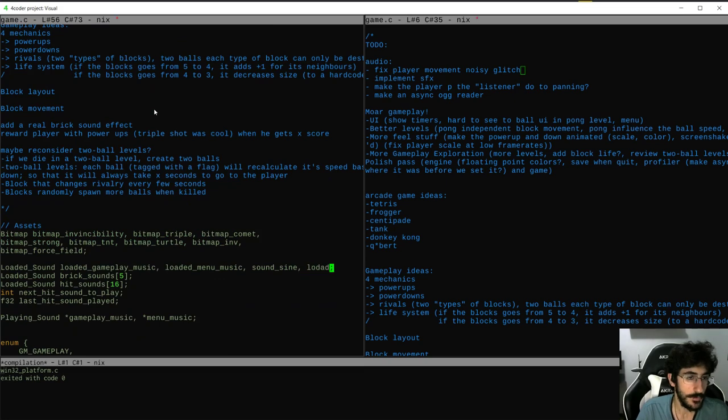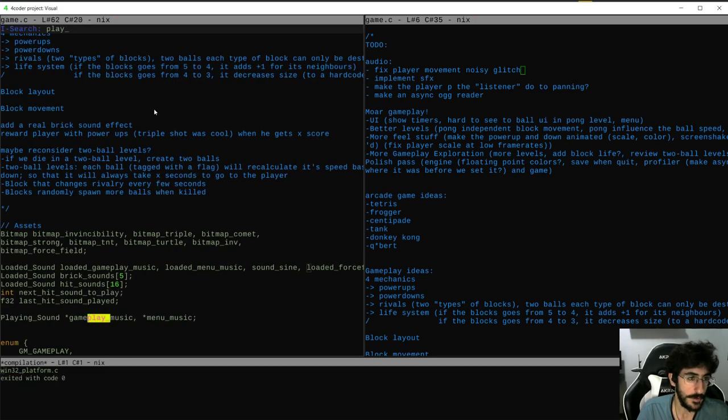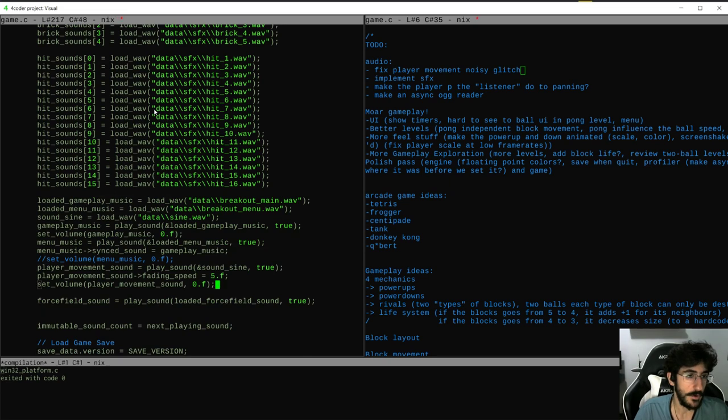And then here we'll do the loaded force field sound. Okay, then let's do player force field sound equals play sound of loaded force field sound, and that's going to loop, but I'm also going to set the volume to 0.